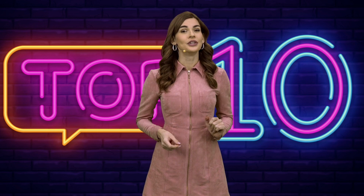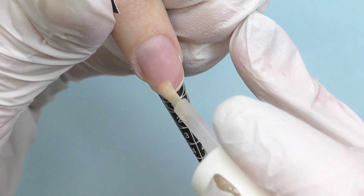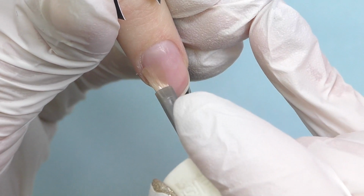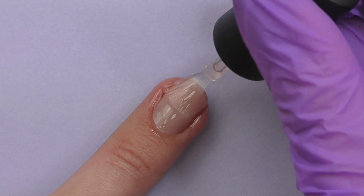Number 3. Using too much primer. While doing nail prep, we take off the surface shine and apply the hydrator. Then we need to apply primer. Primer will provide a better adhesion between the product and nail plate, but it doesn't mean the more, the better. It's actually quite the opposite.